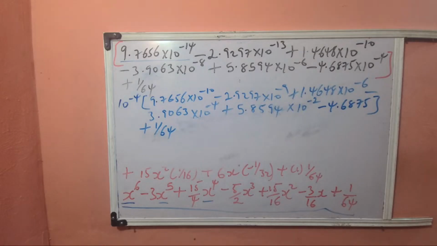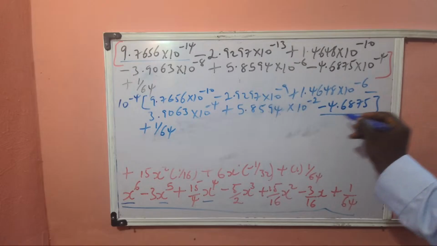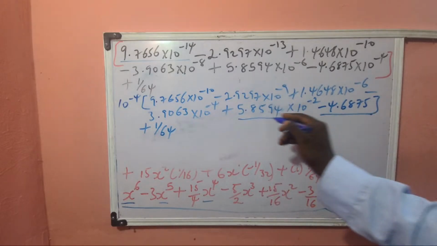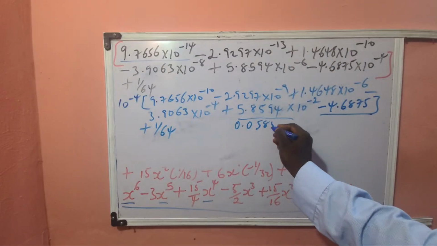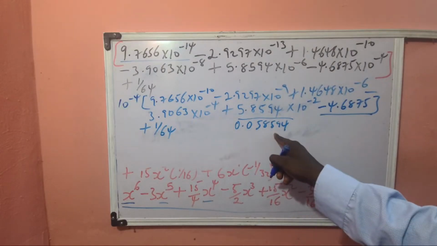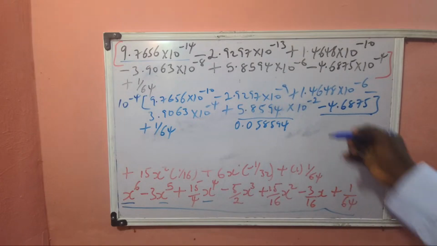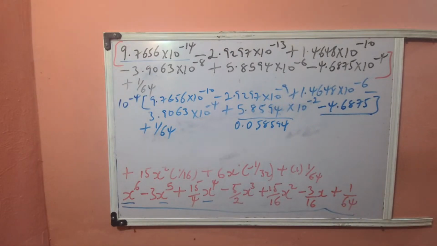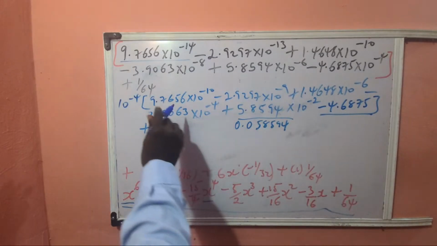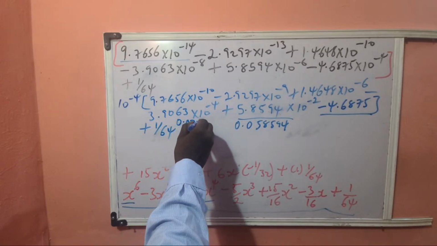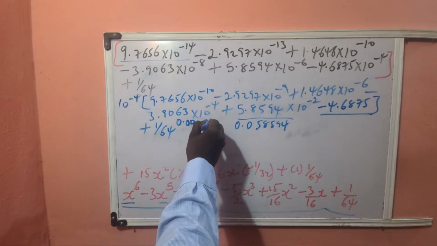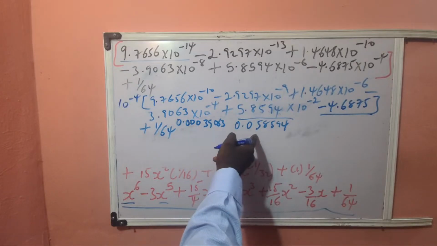Now I can see values that are much smaller, I can press this on the calculator easily. And then I can do this minus this. This would be obviously 0.058594. So I can press it on the calculator, then subtract it from this. Then after I do that, I'll get a value. Then I will take this, which will be 0.000403963, and add it with this.